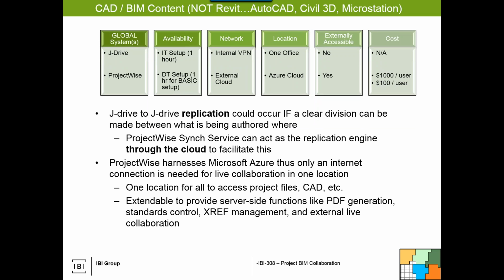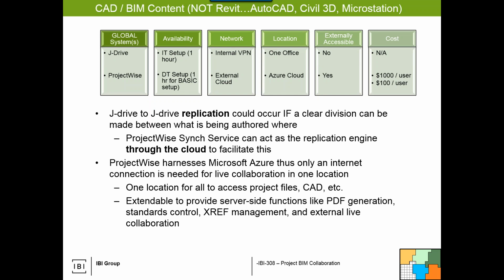CAD BIM content gets pretty complex, but this is not Revit. Let's be clear on that. So here we can try to engage J drive to J drive replications. So that could be as simple as an IT arranged replicate X to Y. We could engage the ProjectWise sync service, so that uses Microsoft Azure as the syncing engine, or the syncing medium, if you will. So it goes office to cloud to office.